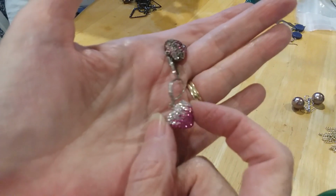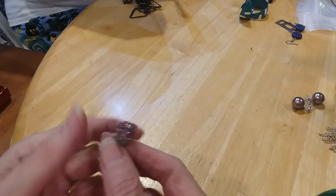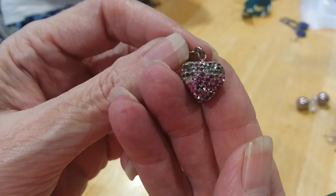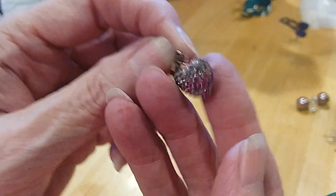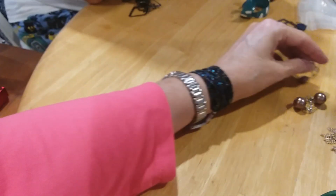Well, this one's beautiful. But this one, it's got some issue. I don't know if it's just dirty or if it has real issues. Yes, it's missing stones everywhere. That's the problem. That one's beautiful. I'd make that as a little charm to a bracelet.